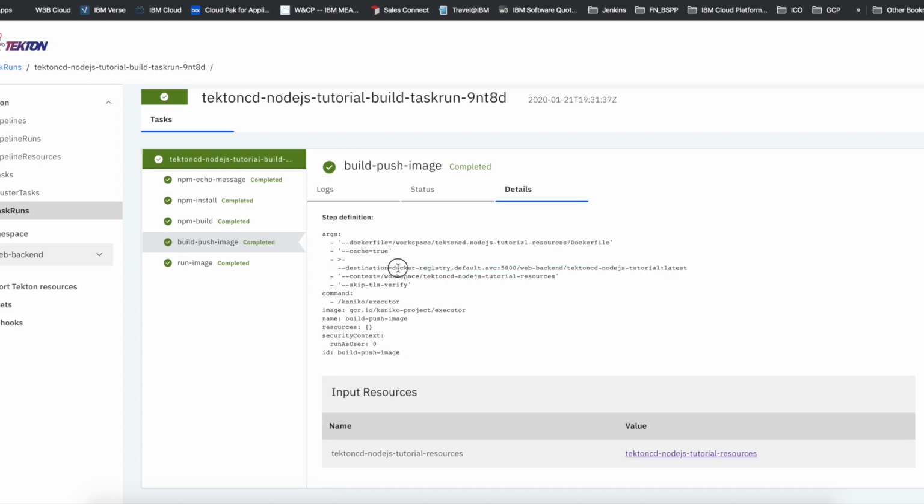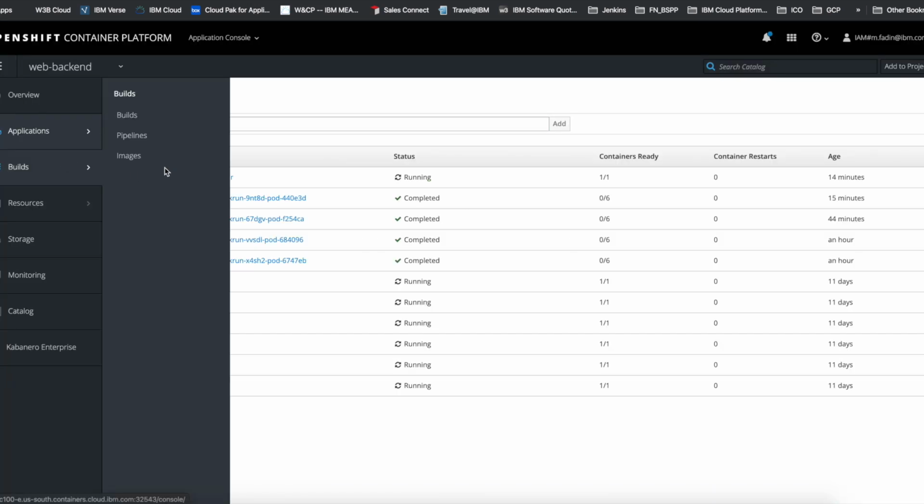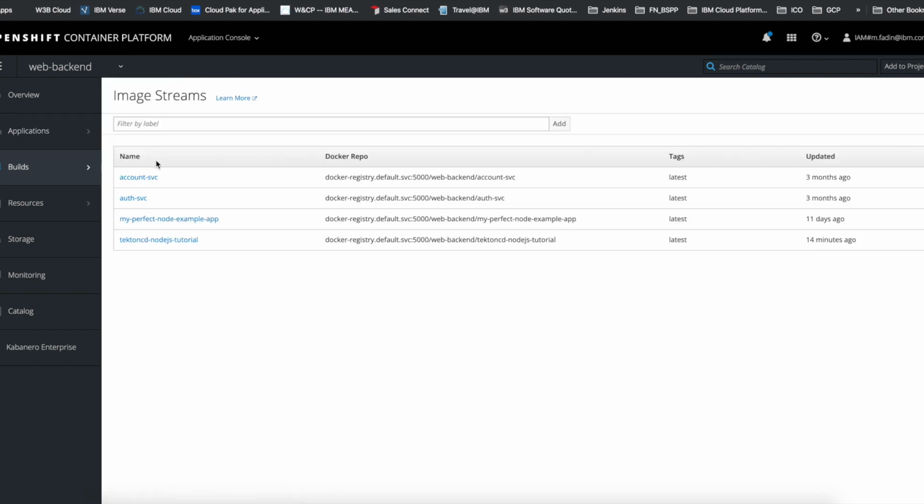So here I'm putting my OpenShift cluster image registry or Docker registry, and this is the path. If I go here to my OpenShift cluster and then go to my builds and images, you can see that this is my Docker repository, and this is the path to my image, and the tag is the latest tag.